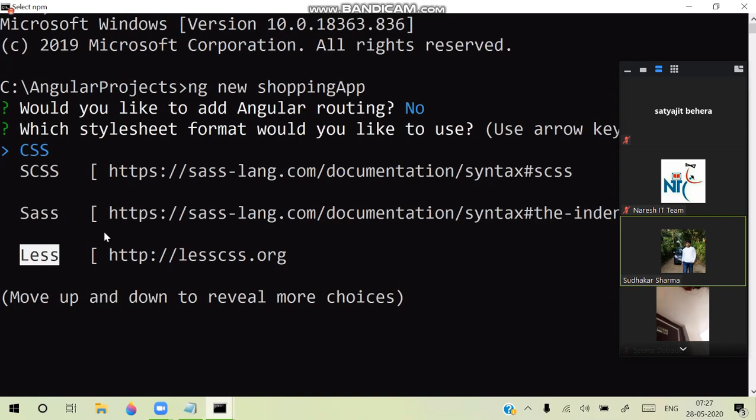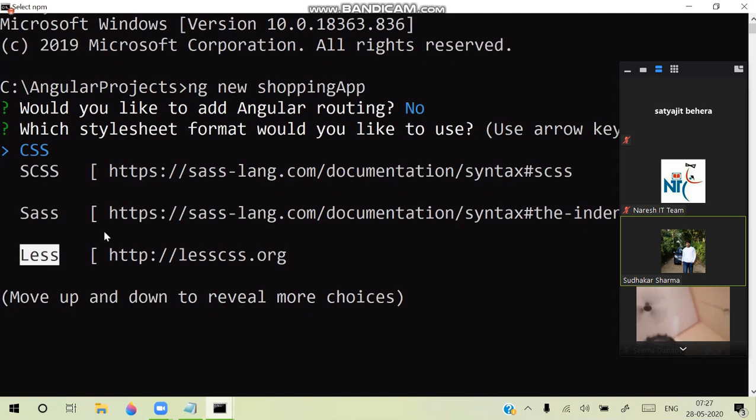You know that they are bundled, compressed formats of styles. If you don't know, you will later know about it. The basic CSS style format is CSS. So style sheets can be in CSS, SCSS, SAS, or less.